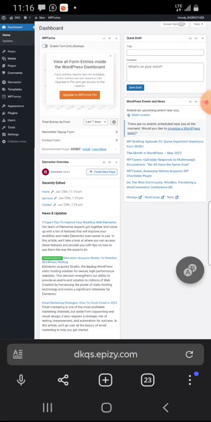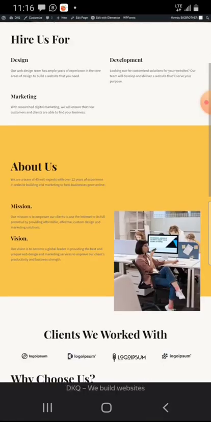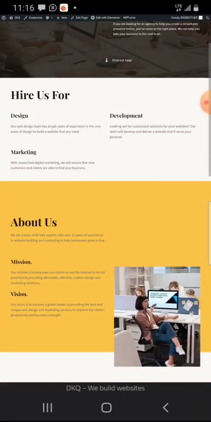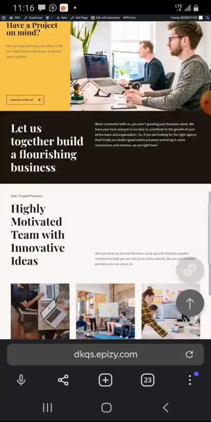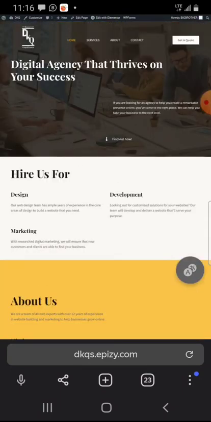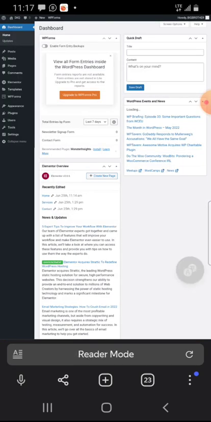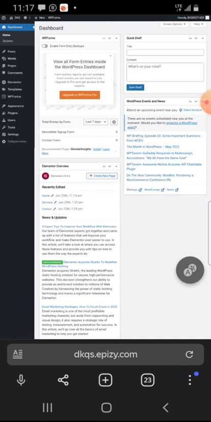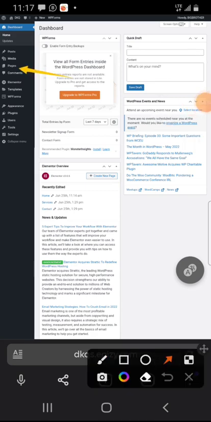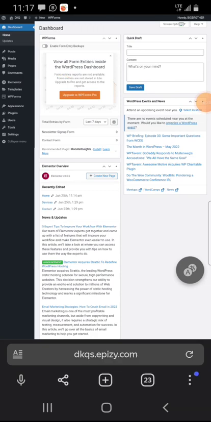So what I wanted to show you is that this page we are on is called the home page, and this home page carries many things on it. So we can go back and edit the way this home page looks. Let's go back to our WordPress again by clicking on dashboard. The next thing we want to do is, since we imported a template, we now have pages, and we want to go to the pages tab and find out what happens there. So click on pages and click on all pages.